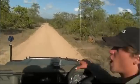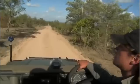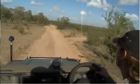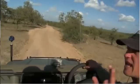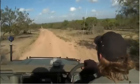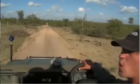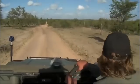Terence is wondering, are there any plants here that can be used to treat spider bite? There are quite a few, and generally a lot of the plants will have very general purpose antibacterial or anesthetic effects. So even arum lily leaves would be a good one. Abutilon leaves, it's a small yellow flower and weed. What else would you use? You could use leadwood ash as well. There are quite a few different plants that you can generally use for insect bites, spider bites, general wounds, sores. Quite often, some of them are mixed together to form a paste and then applied over the wounds.